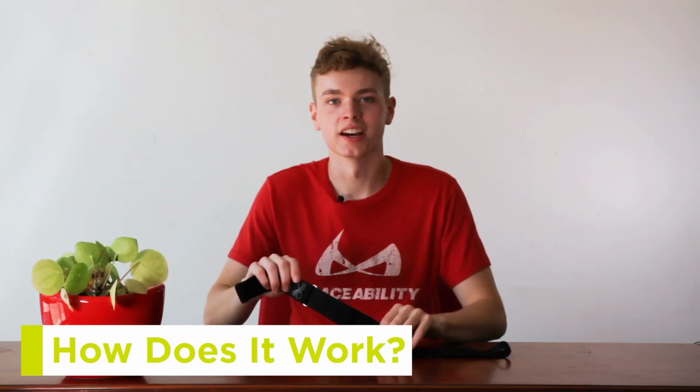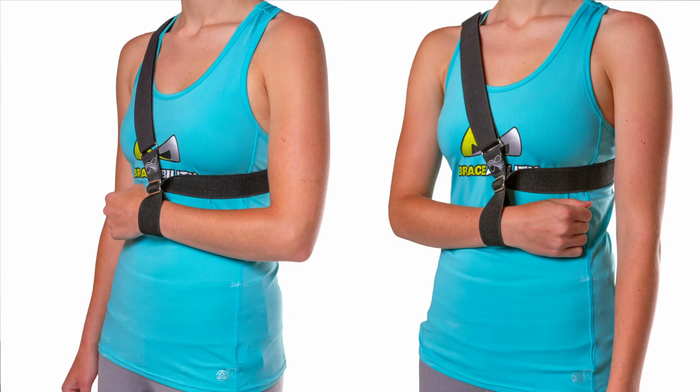The way this brace is designed allows the user the freedom to wear it in a variety of different ways, depending on what is needed for your specific injury. It can be worn on either shoulder and on either arm. When applied, it holds your arm at the angle that you adjust it to, allowing your arm to heal in the proper orientation. This sling is one size fits most, so make sure that you're within the suggested size ranges, otherwise it might not fit you properly.